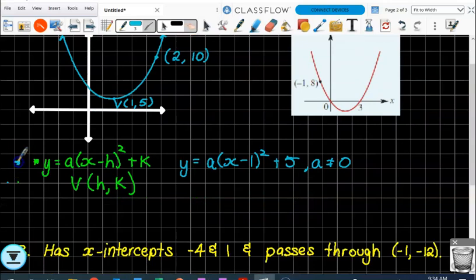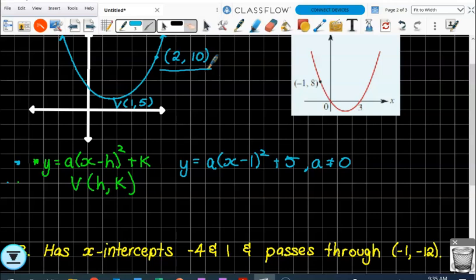But this was the thing that we had to remember about the vertex. Okay? We happy with that? So, if it didn't give you another point, this is all you have to do. You're done. Because we have another point, that means you can now find a.